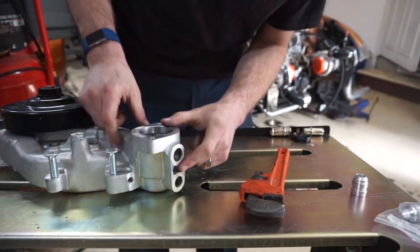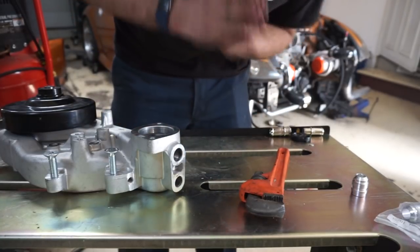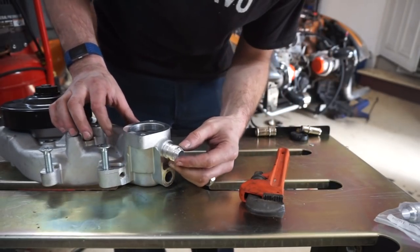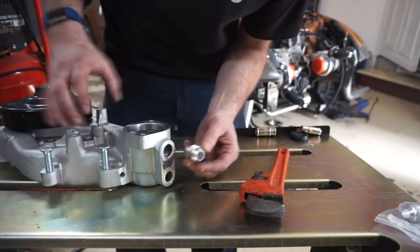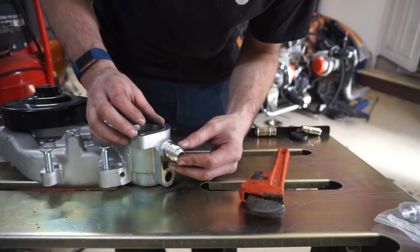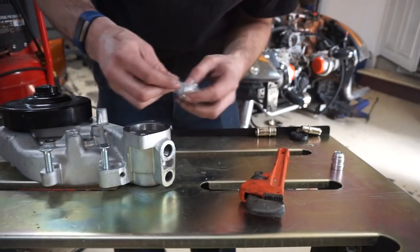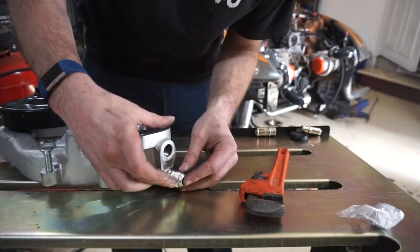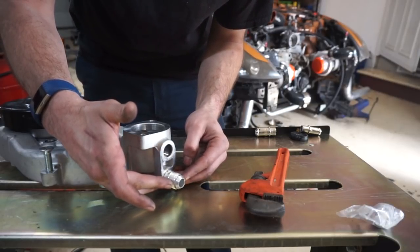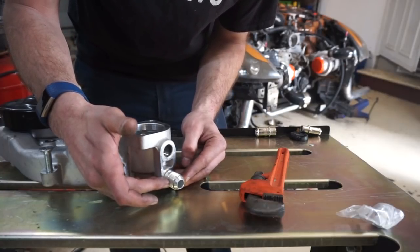So what I'm going to do now is clean up this whole surface to the best of my abilities and then try to weld these bungs on. This one's a little bit larger so I might be able to grind it down and get it to sit inside there. This one I might actually try to run up a little bit higher just because of how the exhaust placement is, or at a little bit of an angle. Either way it should be fine.